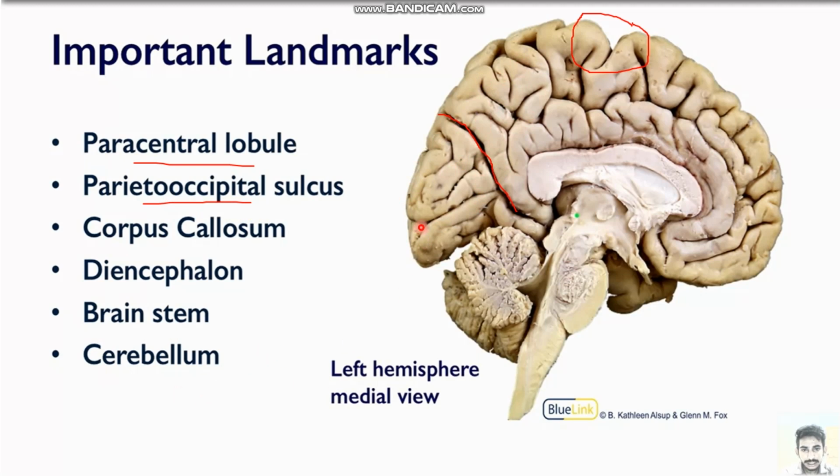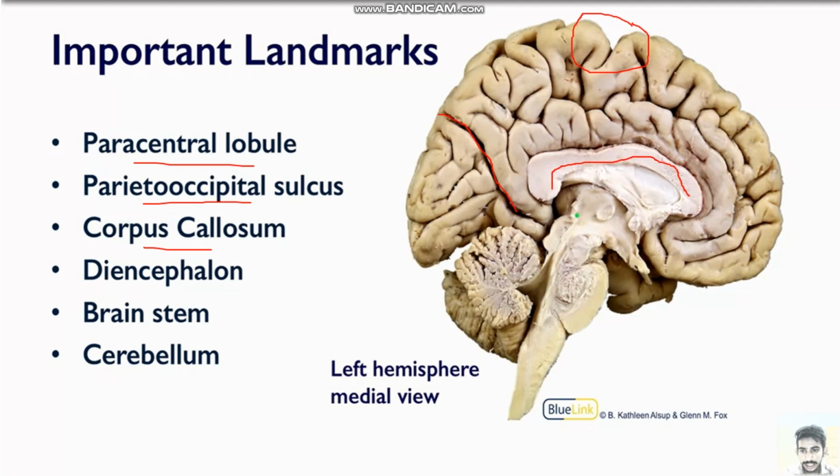Now let's talk about some more features. If we look here, this is a white band. We call it the corpus callosum. Actually, what is the corpus callosum? Literally, it is why our right hand knows what our left hand is doing. This is all due to this corpus callosum. This is a white matter fiber tract. It connects the neurons of one hemisphere with the other hemisphere. So this is the corpus callosum.